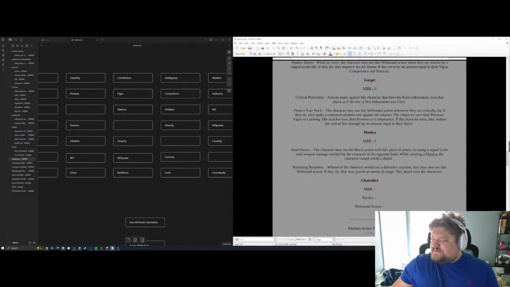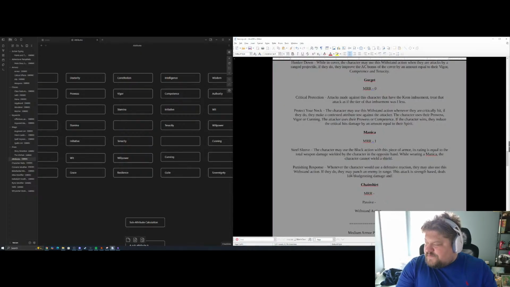Let's do this attack. This attack is strength based, deals 1d4 bludgeoning damage, and adds... I think that's fine.